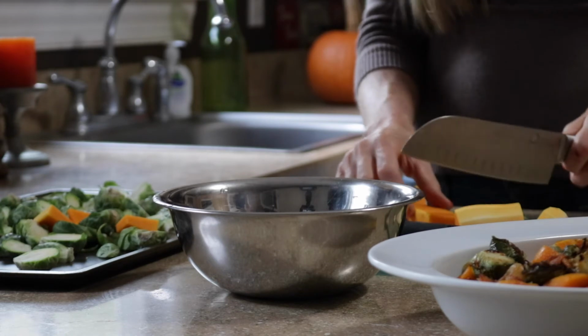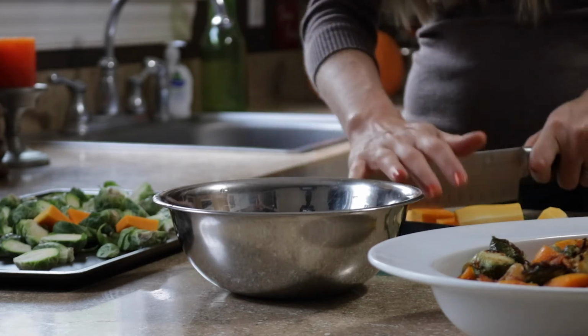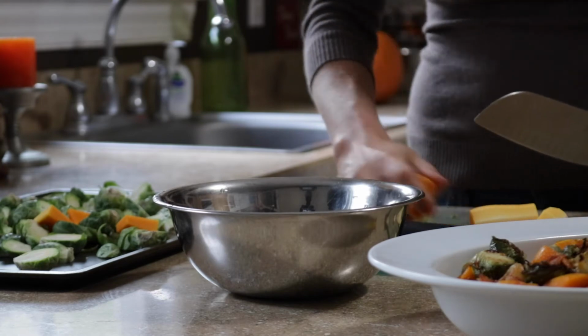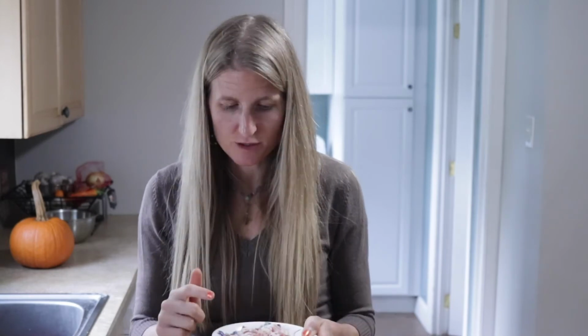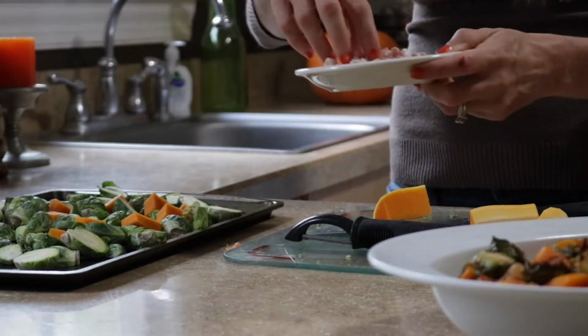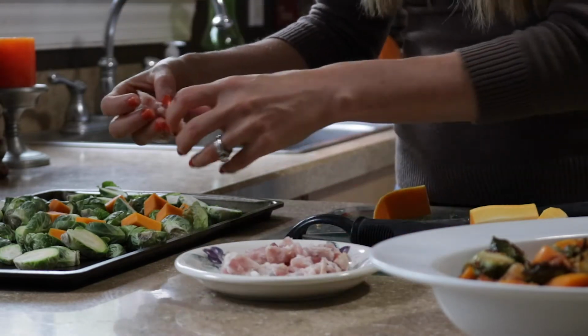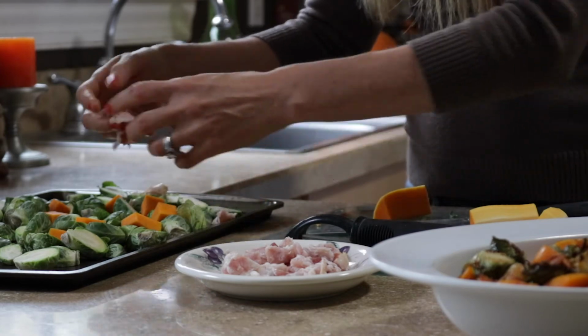Now, if you've ever roasted vegetables before, that's actually my preferred way of eating vegetables, is to roast them in an oven. Usually I do a little bit of olive oil, salt and pepper to give it a little bit more flavor. But in this case, we're going to use bacon to do that. So I have 2 strips of bacon here. Again, we're going to fill this whole tray with butternut squash, and we're just going to lay the bacon on top. And so I've already kind of sliced this ahead of time.